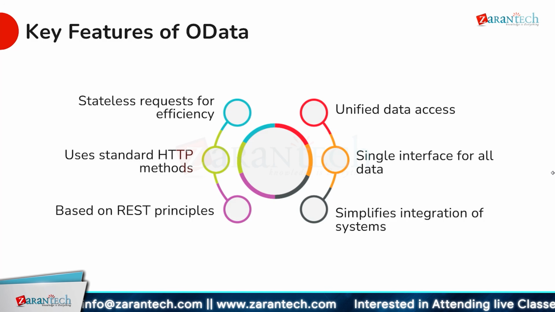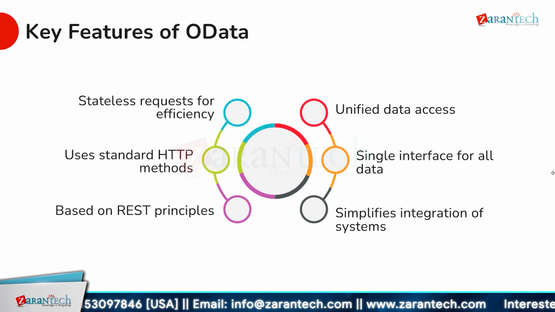Let us dive into what makes OData truly special. Imagine a world where accessing data from different sources is as simple as opening a web page. That's exactly what OData offers. First, OData provides unified data access. No matter where your data is stored, OData gives you a single interface to access it all in one place. This makes it incredibly easy to pull information from various systems without jumping through hoops.